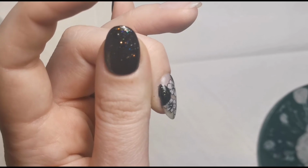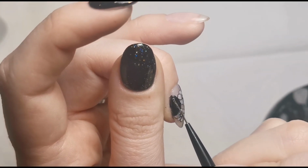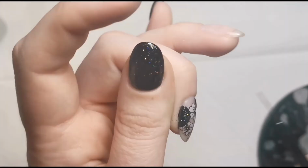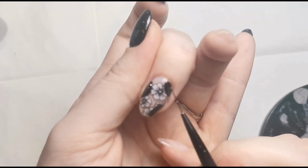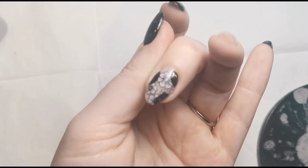You can't really see a lot anyway, to be fair, because I'm doing such a small area. It's difficult to see. But basically just making it match the other nails. If I didn't glitter top coat the other ones, I wouldn't have done it on here. But once I've done that, I'm going to fully cure that.